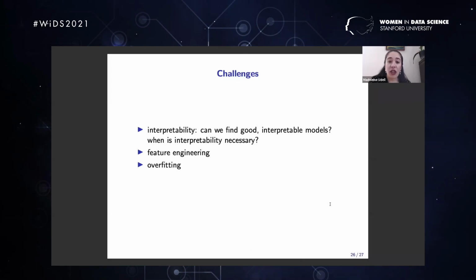Overfitting is another huge challenge. A lot of automated machine learning systems don't even think about this problem of overfitting. But if you can imagine, if you just try every machine learning model, you will find a machine learning model that overfits to your data set. And in fact, you can start overfitting to your test set because you're using it so many times, because you're testing out so many different machine learning models. So systems like Auto-sklearn do try to control for overfitting and meta overfitting. Other ones don't. And that's fine if you're not going to run for very long. If you're going to run for a long time, this is a serious problem.